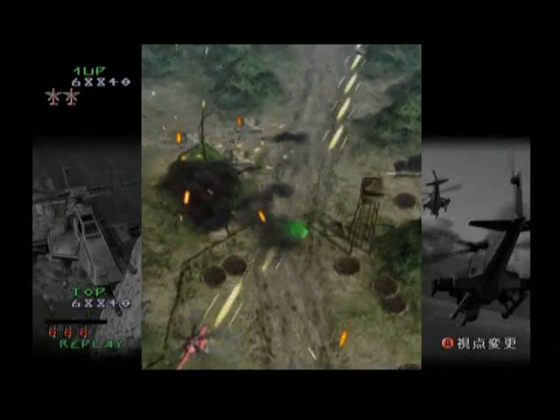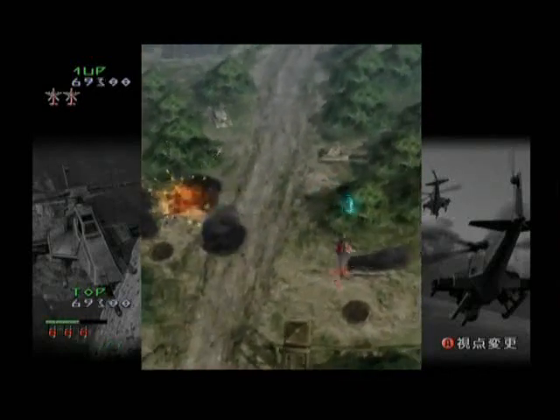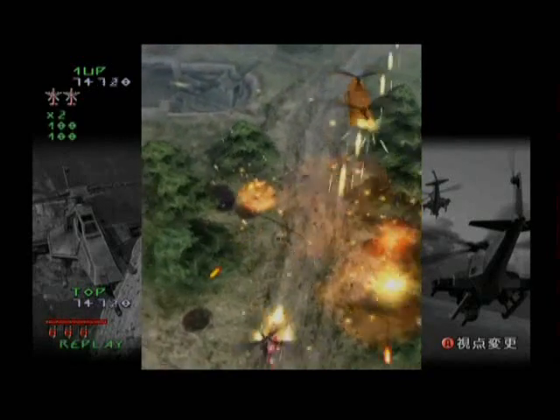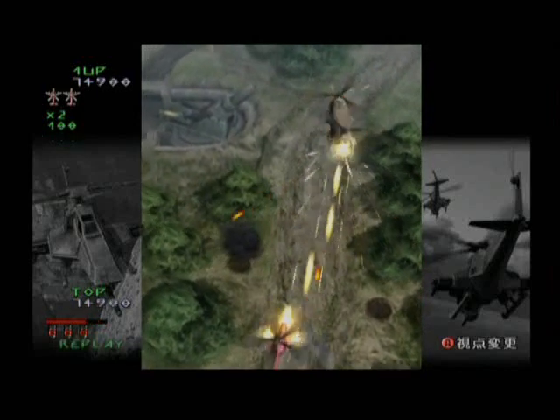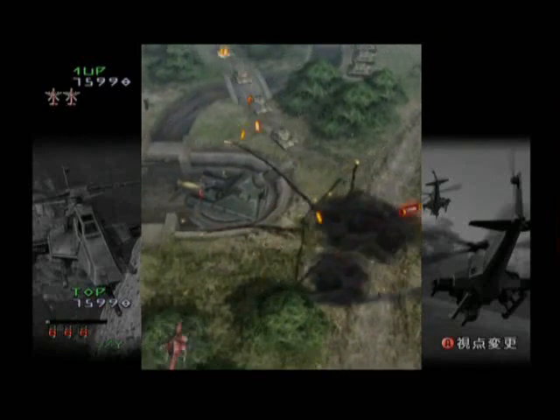Oh, I didn't say it. To use your second weapon, you just have to stop using your main weapon, and there is a gauge, you see on the left side of the screen. When the gauge is full green, you can fire your rocket.